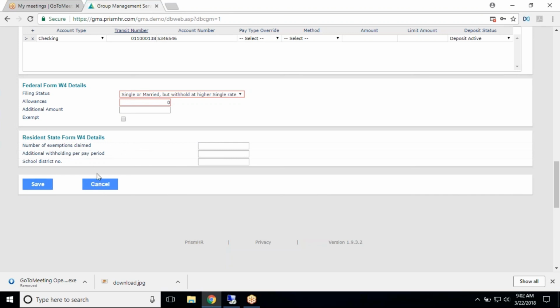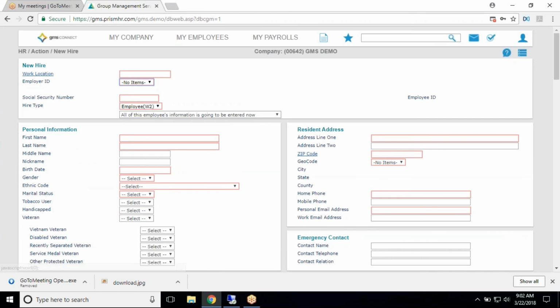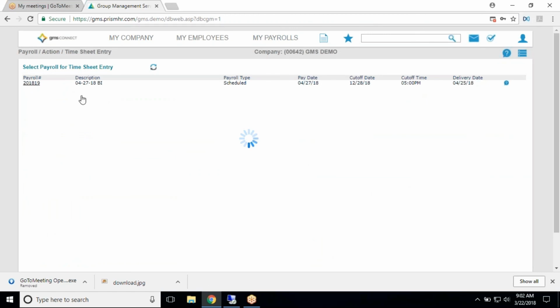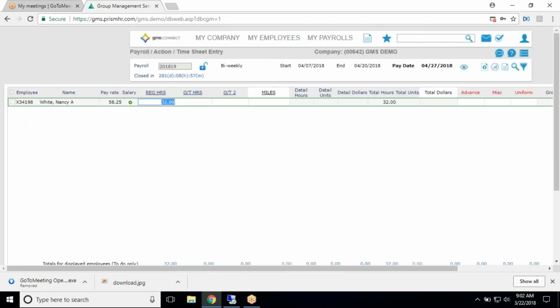was sent for approval. So we've hired our new employee, and as soon as we hire them and they're approved or made active, they're actually going to pull right to your timesheet, which is great. And they will actually fall into our timesheet in alphabetical order. So if that person's last name was Smith, they're going to pull up right here, right above Nancy. Which is different. Before, I think that they were falling to the bottom. Now they're going to actually pop up right at the top for us.